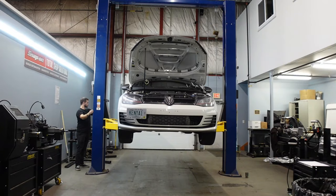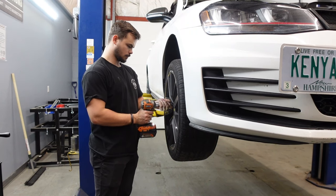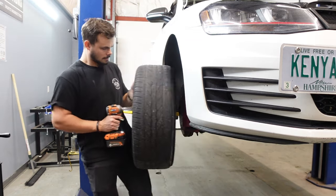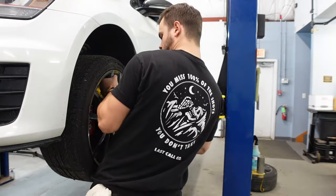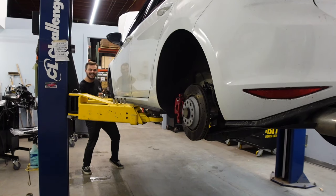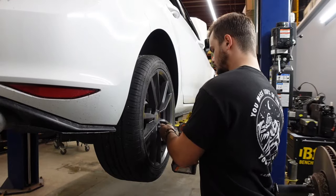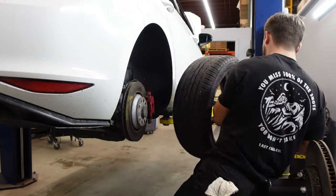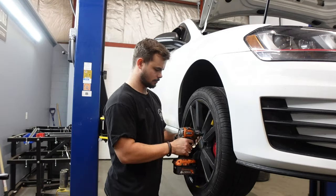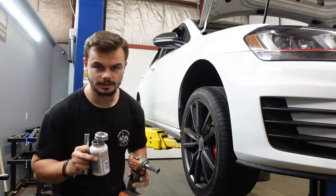I wanted to do the charge pipe, but we just don't have time, and I'm rushing myself. I chose the day to be rushing myself that I shouldn't be. That was actually slick. Round two. Let's put these on by hand and then we'll go back afterwards and torque. On to the next.